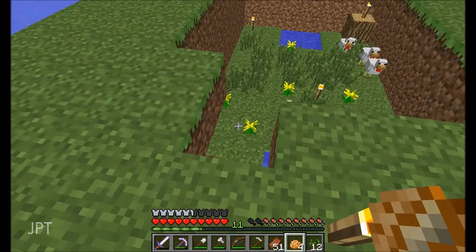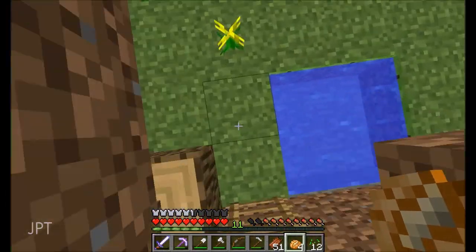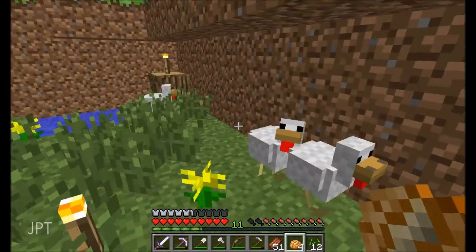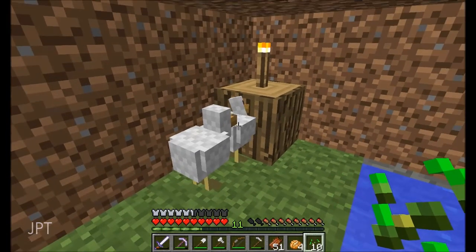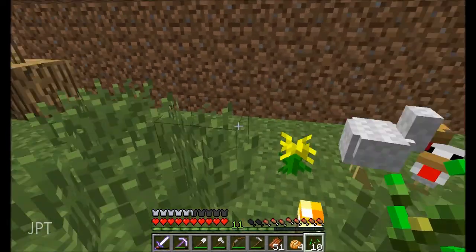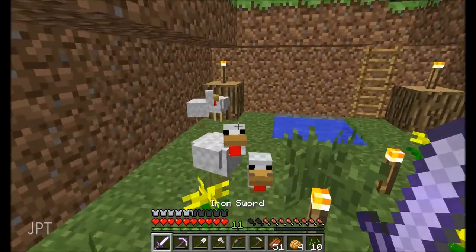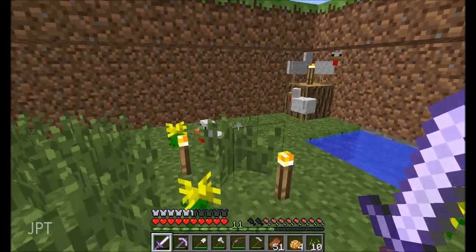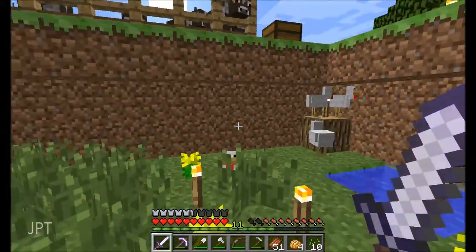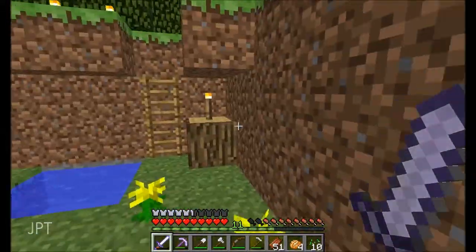I made a little chicken farm down here. It's been really difficult keeping these guys alive, I'm not going to lie. Make a chicken. Are you interested in my seeds? Yep, there you are. Keeping these guys alive is kind of a pain in my butt. But so far, I did this kind of naturally. I just said, follow me, and I dumped them in here. And then I cleaned this all up with dirt.